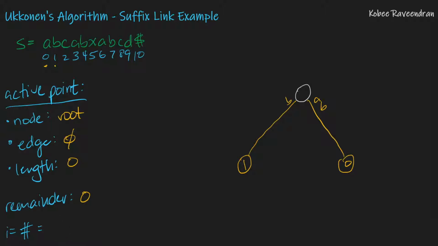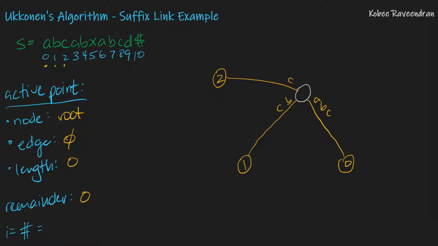Now you go to the next iteration, iteration 2, take in the C, same deal, add it to all the existing leaf edges, and also make a separate edge for it. And that was resolved just fine, so we'll say that this is the suffix starting from index 2.